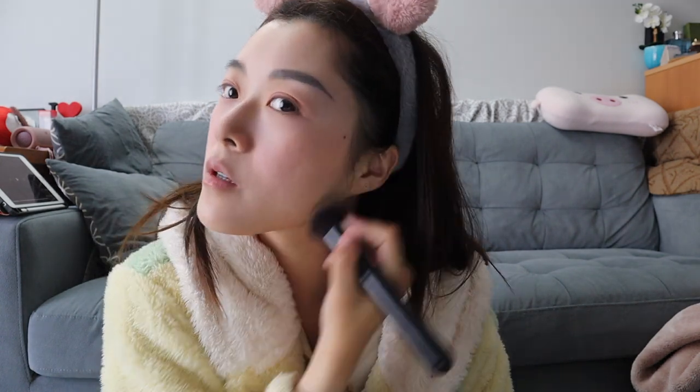And then you wanna take the bigger brush and go over from the top of your cheekbone, along the side of your face, down and kind of in. And then you wanna do the same on the other side, down, and then kind of just in. And then you're basically just done with your face. The majority part of your face is done.